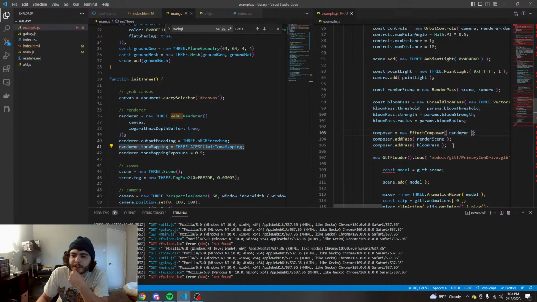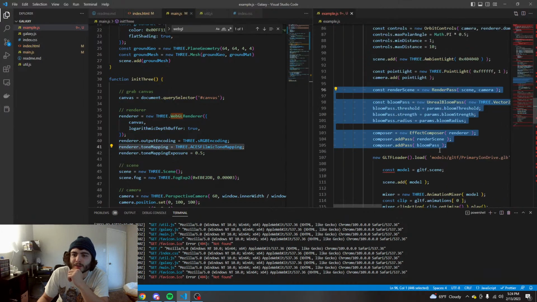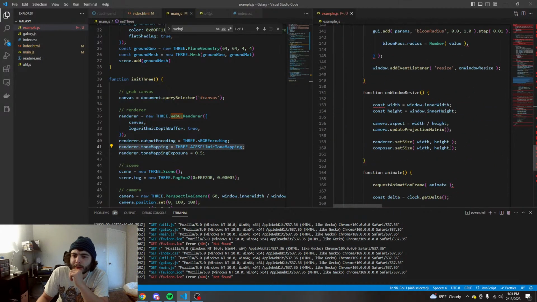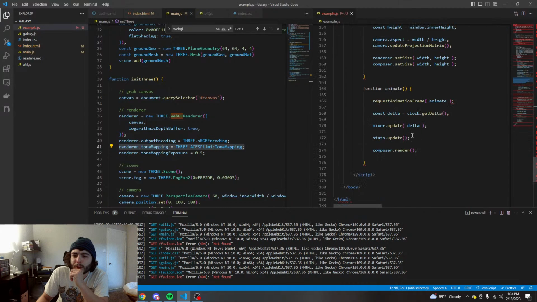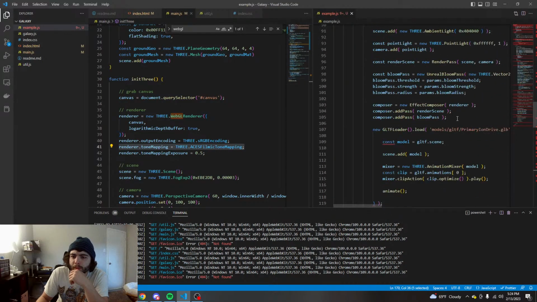Const render scene equals new render pass, scene, camera. So it looks like this is really the bit that we want. Mixer update delta. Okay, that's irrelevant. Composer, const bloom pass. Okay, yeah.